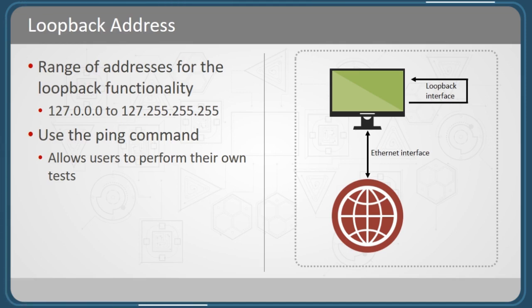So in terms of that diagnostic capability that I mentioned, you can use the ping command. You can ping 127.0.0.1. And as long as you receive a reply, then that means that TCP/IP has effectively installed itself correctly on your adapter. So it's almost always one of the first things you do when troubleshooting communications. Ping that 127.0.0.1 address. And you can do this yourself. Just go into a command prompt, type in the word ping, type in that address and hit enter, and you should receive a reply as long as everything is okay on your system.